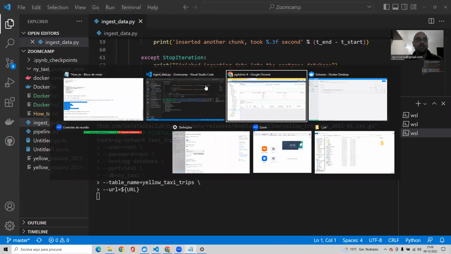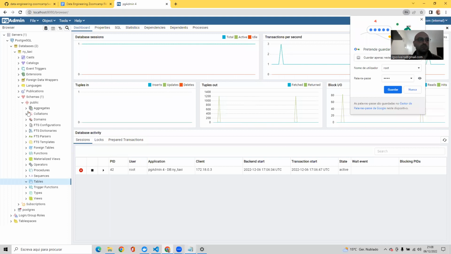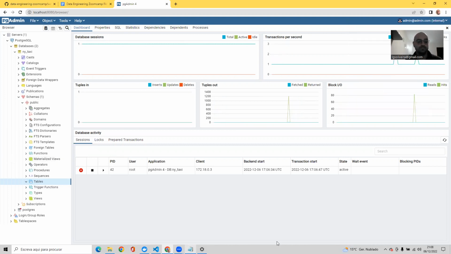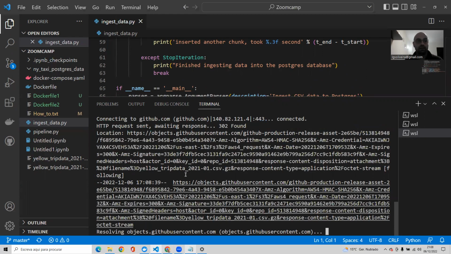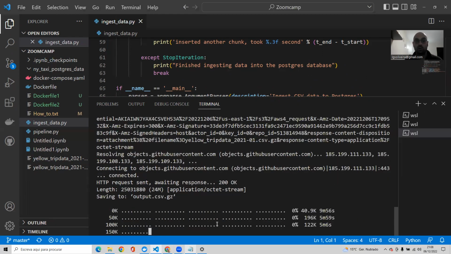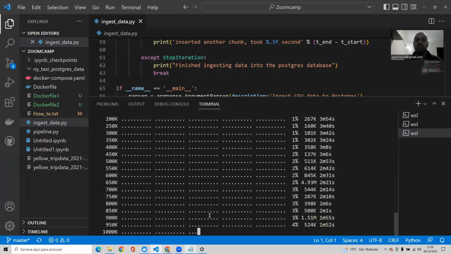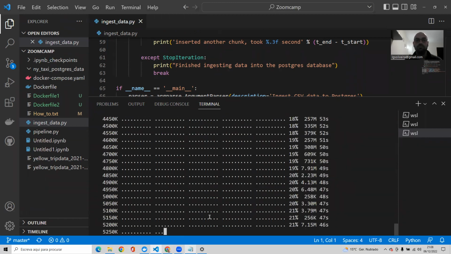In the meantime, let me see if we have here pgAdmin. You can create tables, you can do whatever you want. It's fantastic to have it browser based. Okay, so it's downloading the files. Pretty fast, actually. I was expecting less.